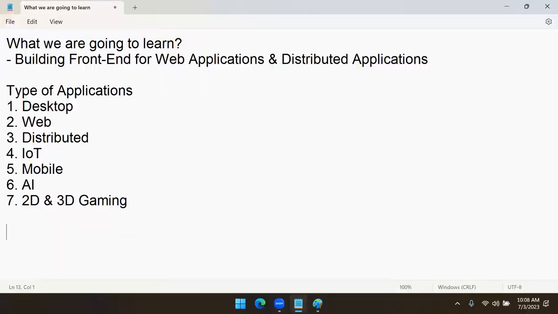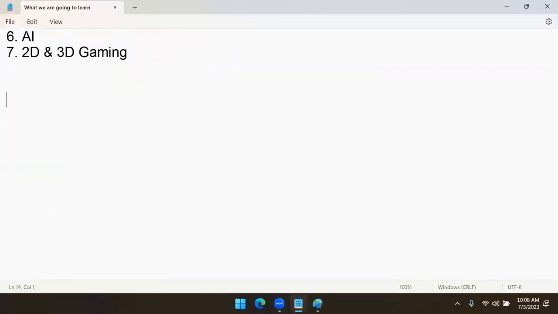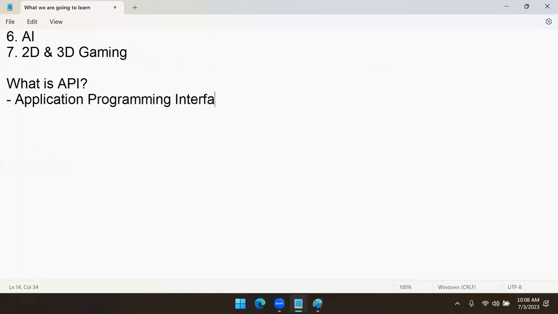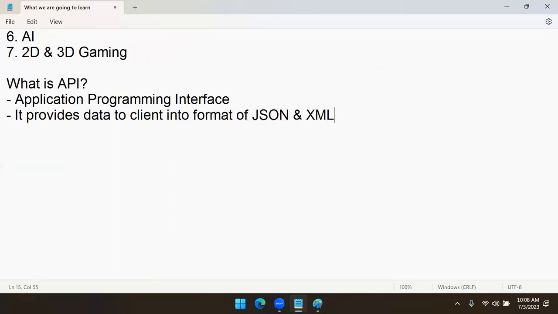So what is the concept of API? Can you tell me what is API? What did you understand about API? API is application programming interface. What it does is it provides data to the client in the format of JSON, and which other format? XML.